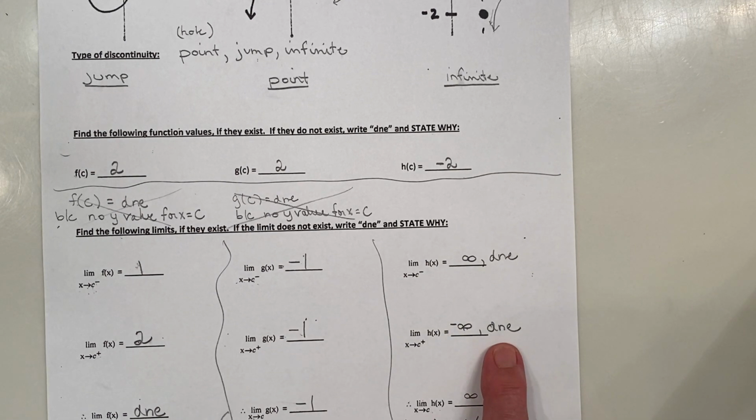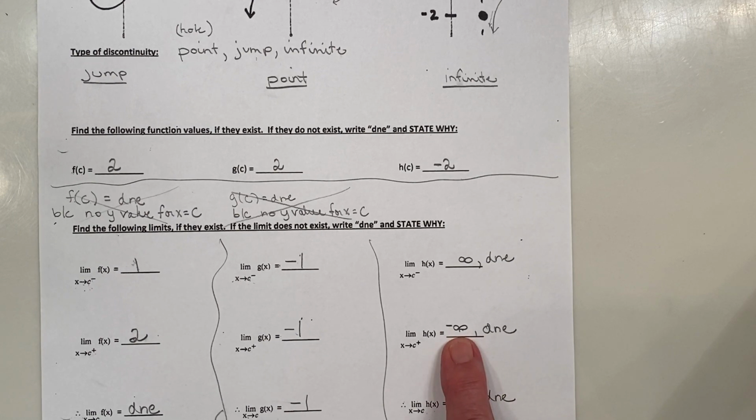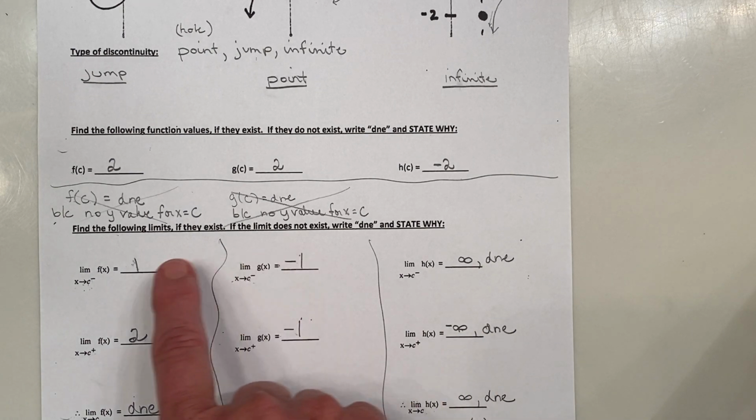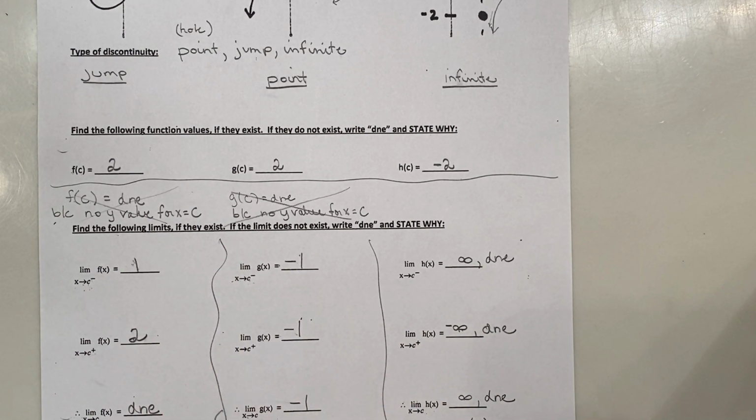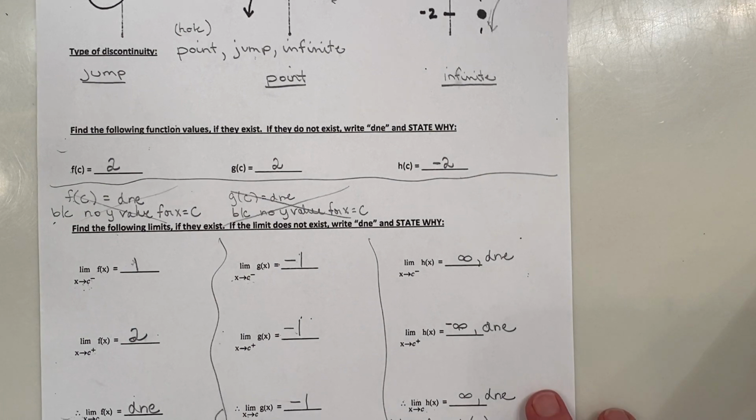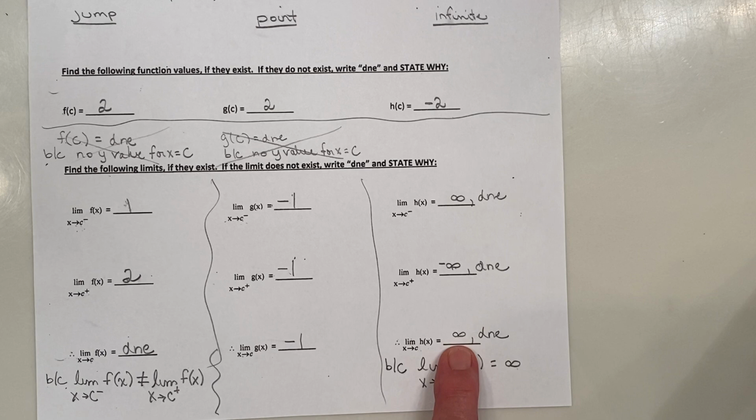Would I still put d and e? Absolutely I would, because that's not a number. And that's the informal definition of a limit, that you approach a specific number. Don't worry about all that. In a later video, we're going to have specific notes that capture all of this together. We're just going through this informally and using our intuition.